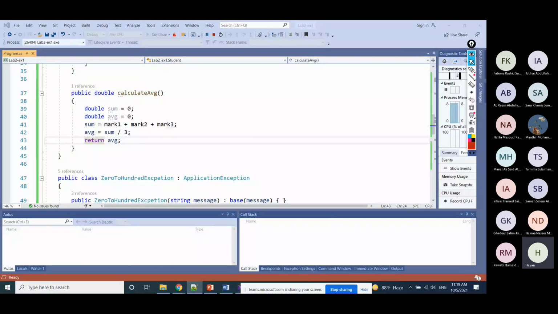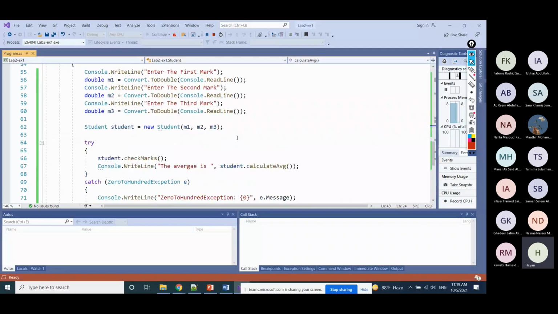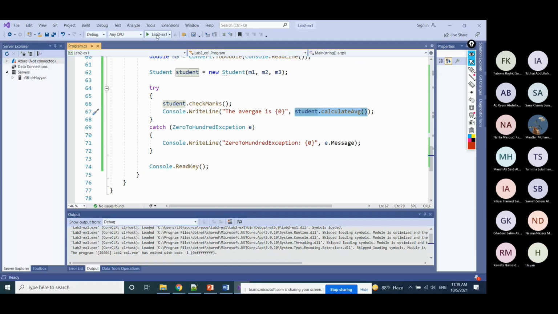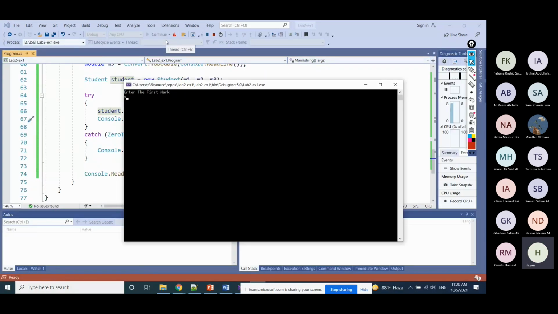Okay, we need to use the curly braces with zeros, and the value here will be captured. This value will be the 0 value. So I will stop and execute again. First mark, as we said, 90, 80, and 85. And then the average is 85. That is in the case of all the marks entered correctly.